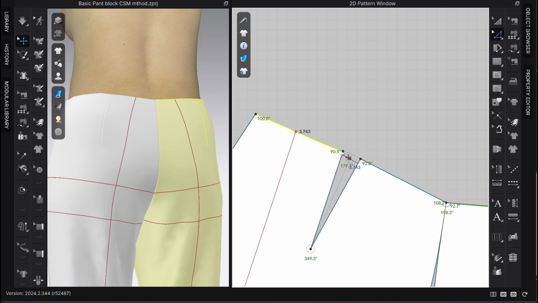So with pressing Ctrl and D, I will bring this point a little bit down. See, my angle is getting closer.